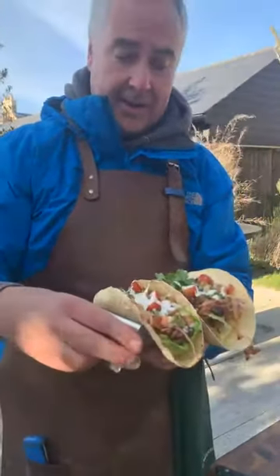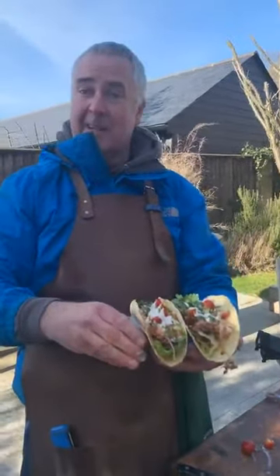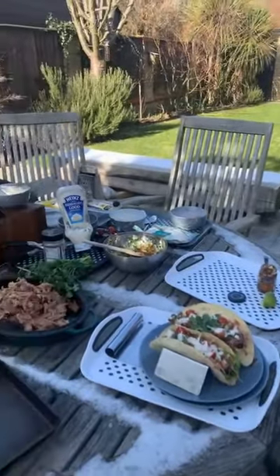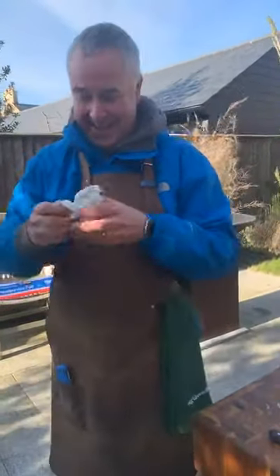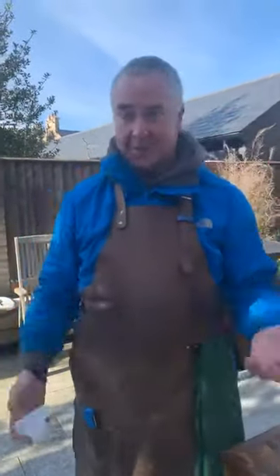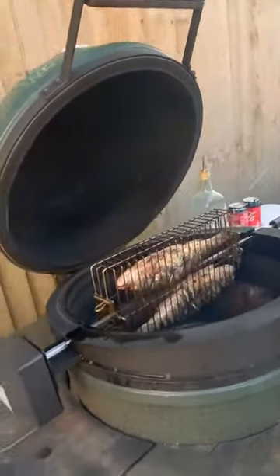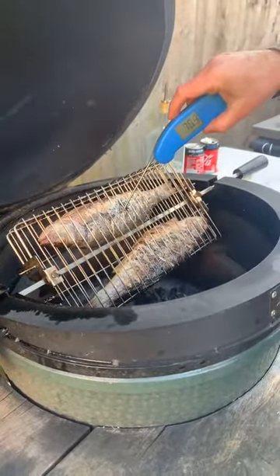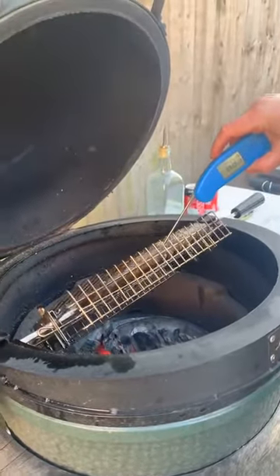So those are our first set — our pulled pork carnitas tacos with our Mexican drizzle. I think they look pretty nice. You wanted tacos, you've got tacos — there's the first set. Let's go and see how our fish is getting on. Lovely colour. I'm just going to probe them to see how warm they are in the middle. They're 70 degrees. Fish is done when it's at 63, so they are cooked. They might be a bit translucent in the middle — we'll find out.